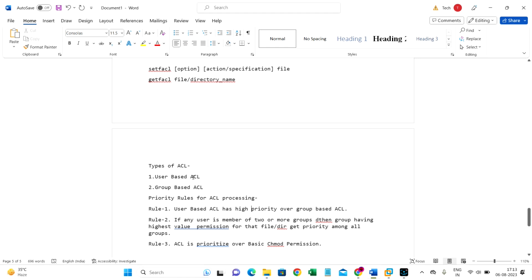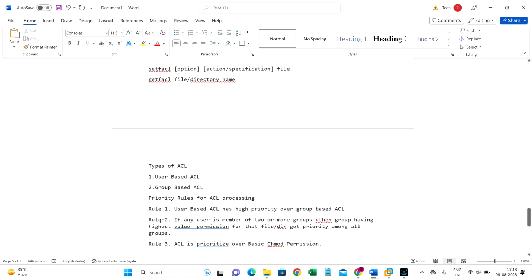Because the overall agenda of an access control list is to provide access to any file or directory in a secure manner so that only that particular user can access that file or directory.